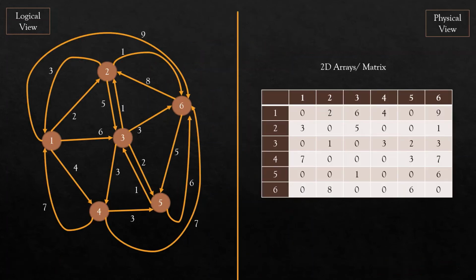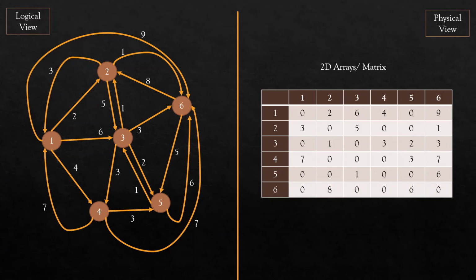Even though logically we look at it as a series of interlinked elements, physically they have to be stored either as an array or as a pointer value. When using an array, we make use of a two-dimensional square array or a matrix. The square array is such that the number of rows and the number of columns is equal to the number of vertices in the graph. There are 6 vertices in the graph, and so we have 6 rows and 6 columns.